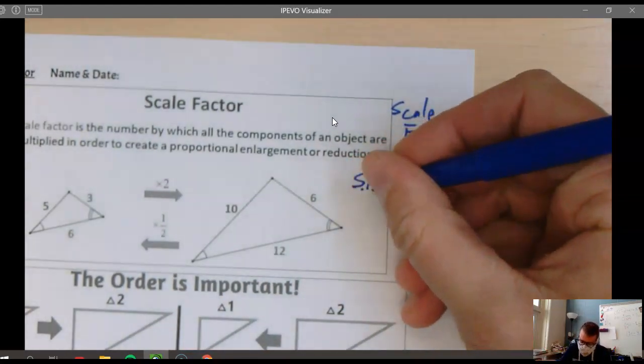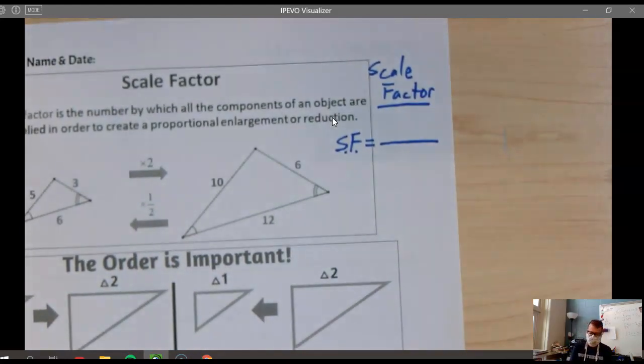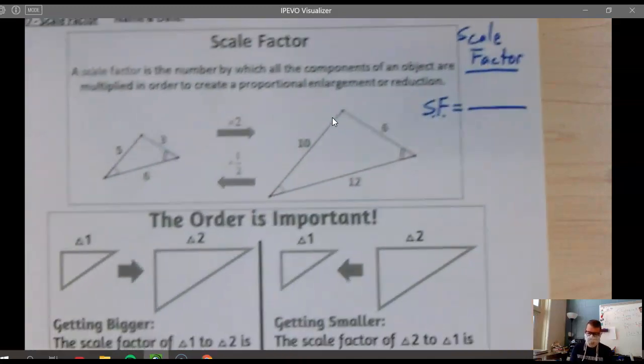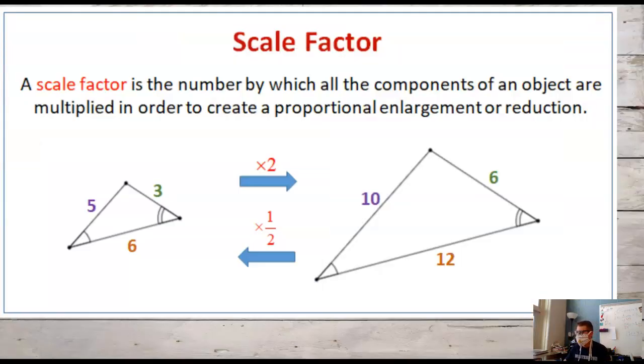Scale factor, I'm going to abbreviate it down here, is found... I'm not going to tell you. Let's figure this out together. So they tell us the order of the scale is important. And actually, guys, I'm probably going to toggle back and forth between up here and on my actual notes page. So they tell us that going from my little shape up to my bigger shape has a scale factor of 2, right? They show us when the arrow's going to the right, we have a scale factor of 2.